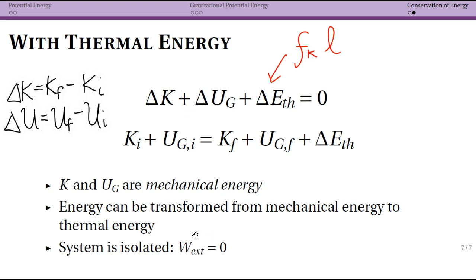Now, later on, we're going to talk about what changes here if we have an external force such that we have work, but right now, this is what we need to deal with. Part of why I like dealing with potential energy and not dealing with work is I think it's much easier to get the signs right on potential energy than it is with work.